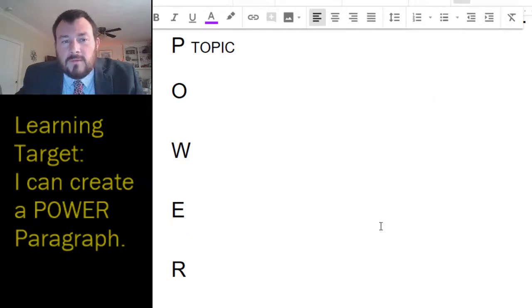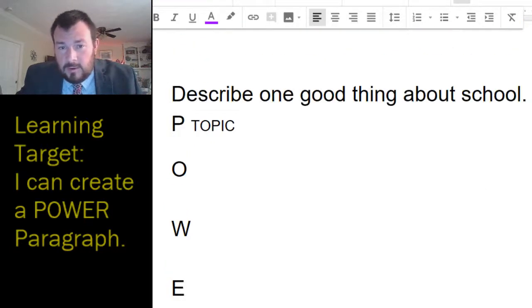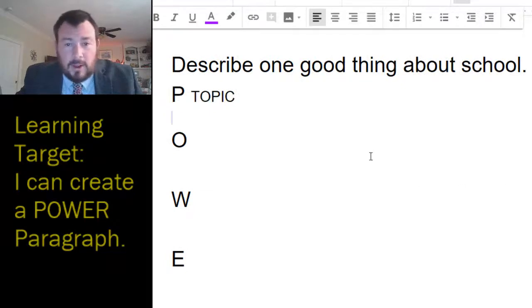If you've learned fancy effective writing stuff like how to write a hook and make the beginning of a piece of writing appealing to an audience, we're going to forget that temporarily, because right now our whole goal is to construct a good chunk of text, and then we go back and add the hook once we know what our topic's about. So don't let that confuse you if you know that. All you're doing in the P is looking at the prompt and answering the prompt. So I'm going to literally steal the language of the prompt, and it's going to sound pretty simple because I made a simple prompt to make it easy.